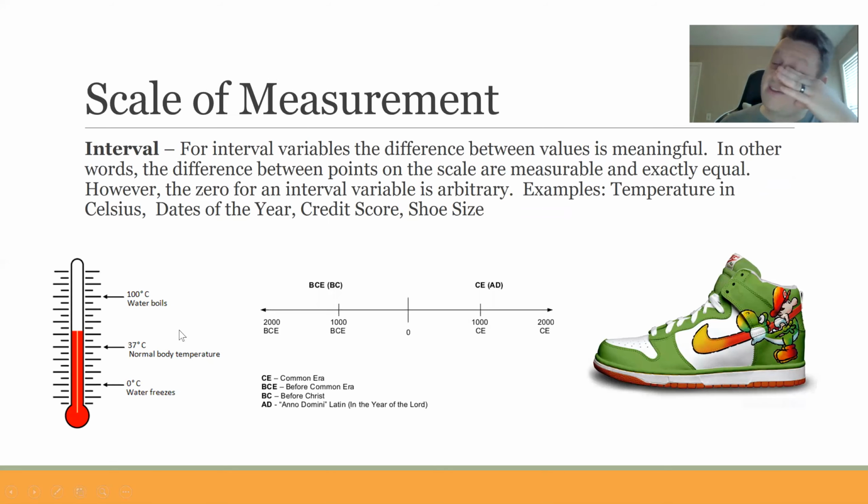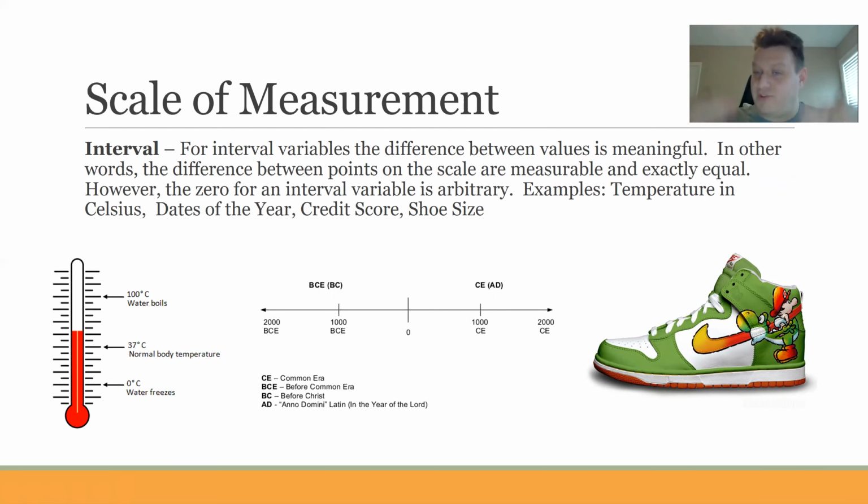All right. Next, we have an interval scale of measurement. An interval scale of measurement, okay, is a step above ordinal. We have category distinctions like we do with ordinal and nominal. We have rankings, where we know a higher number is better than a lower number.